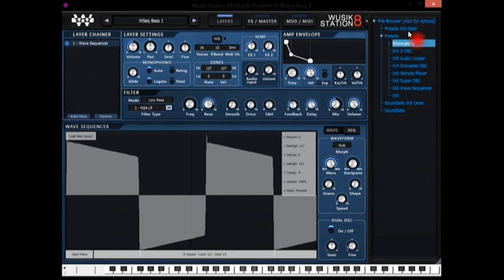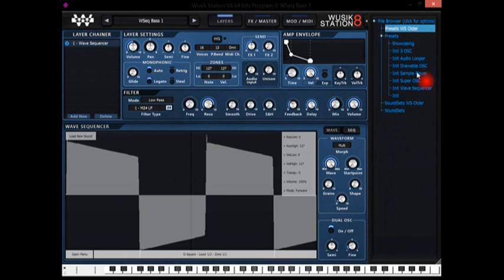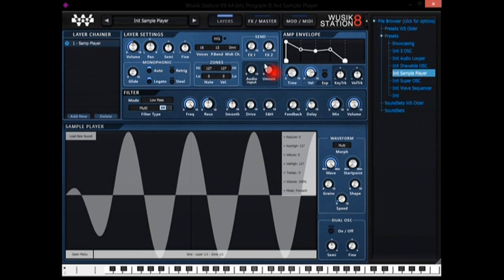And we're going to have some new presets coming this week, and soon we'll be able to load the older Wusik station presets. I'm still working on this code, but what I want to show you is the interface of the Wusik station version 8.